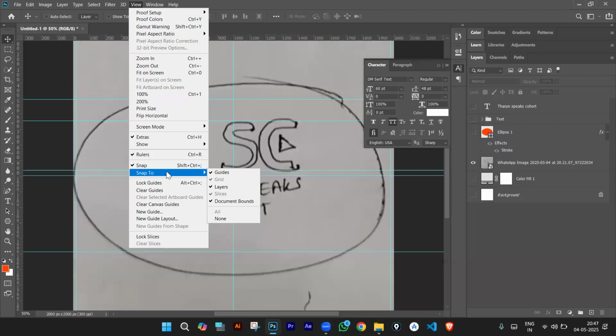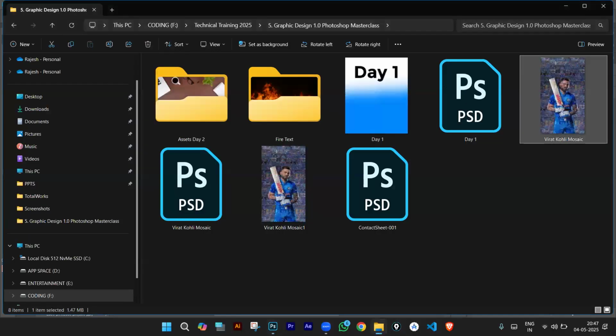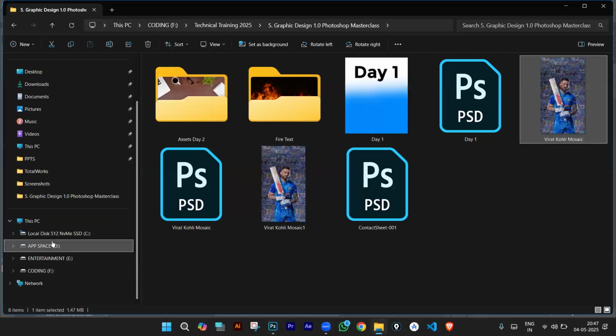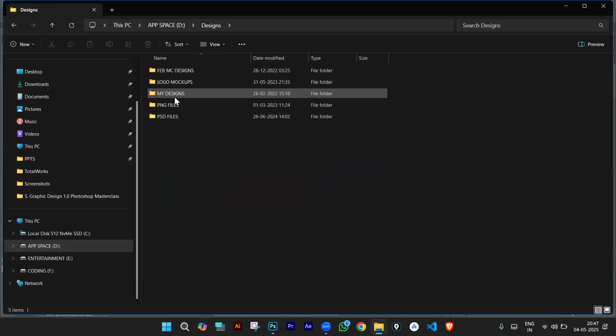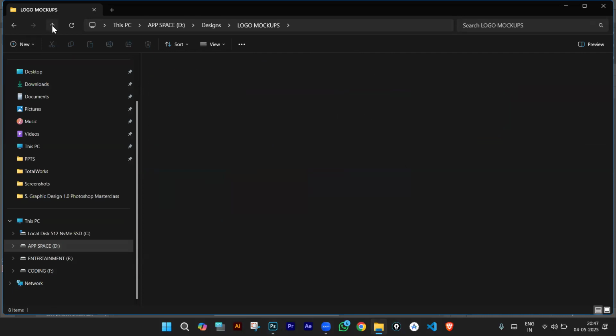I would also drop in some additional details related to presentation of the logo, and also how you would generally deliver a logo. For example, let me show you my designs here. Generally, whenever we create a logo, we drop in a lot of mock-ups for that logo.